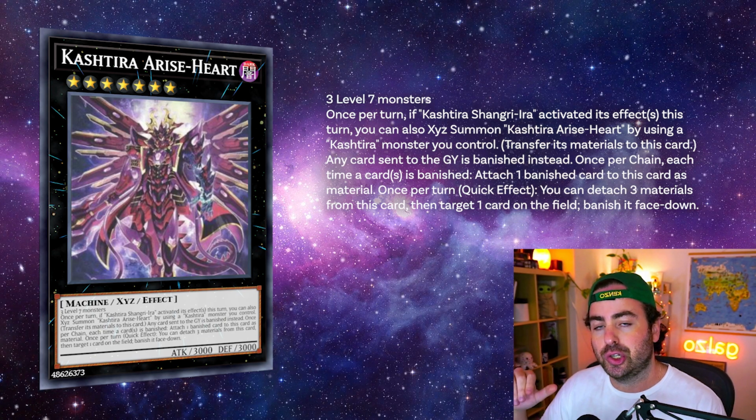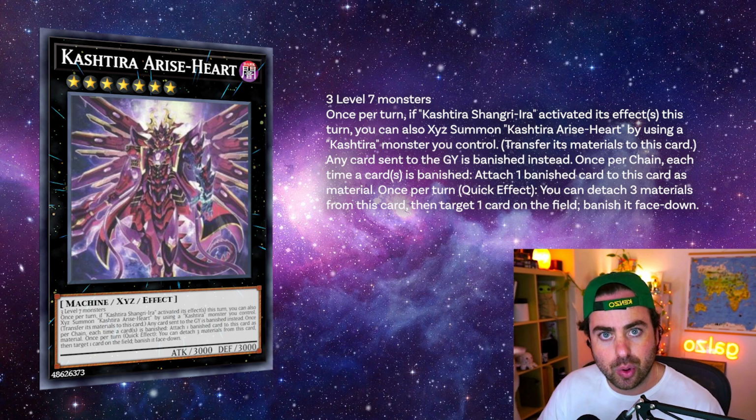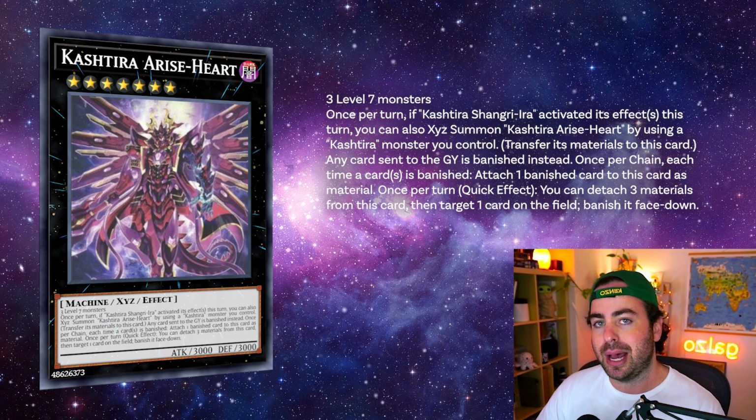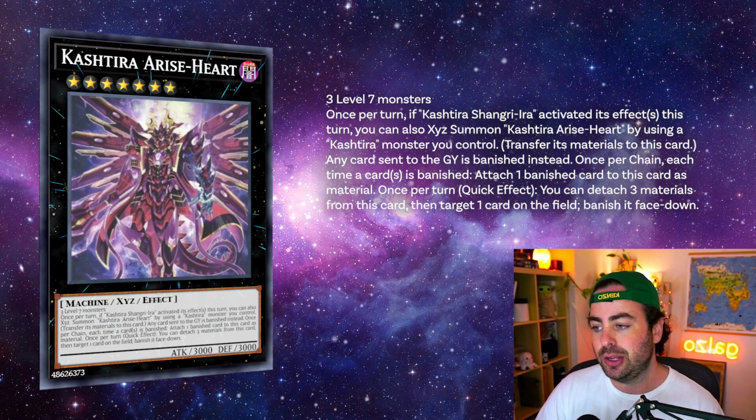So the first thing, of course, and this is the most important part of the set, is the new Kashtira support. Kashtira first came out in Darkwing Blast. You have Unicorn, you have Fenrir, really powerhouse cards, but this set takes them to another level. This set is all about making Kashtira a tier 1, possibly tier 0 contender.